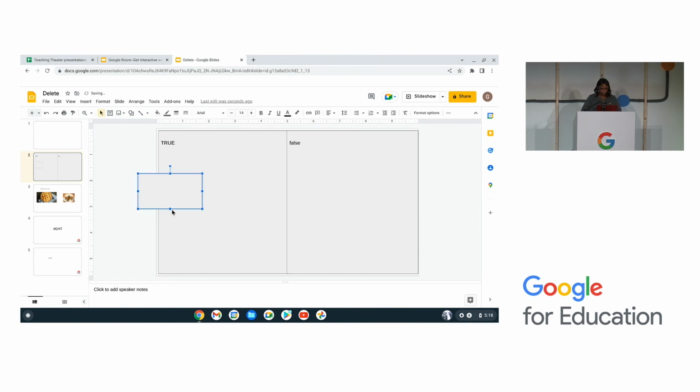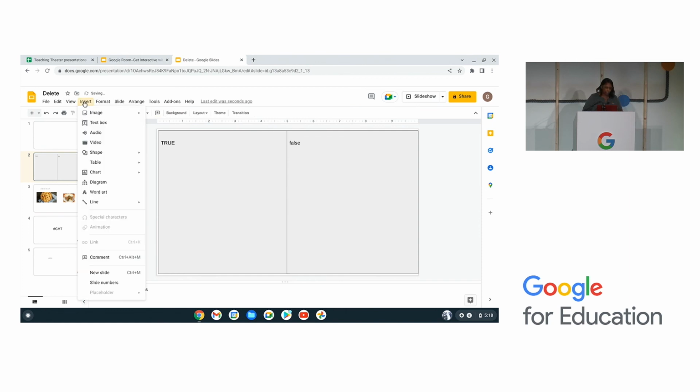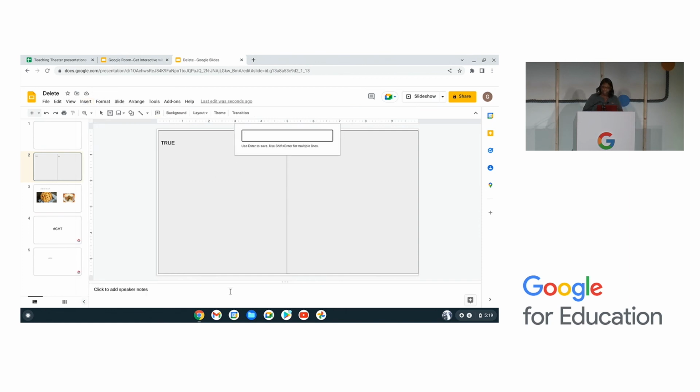I draw my shape, double click it, type my word in, and of course I can make it cuter with different colors and all that kind of stuff. But now it's a little bit easier to drag. They can double click it to change it, but it's not as easy to change, right? Now, I like text art the best. So if I go to insert, I keep saying text art, sorry, word art, from back in the day. Y'all remember word art, some of y'all, when we had the paper clip? Don't need to go there.